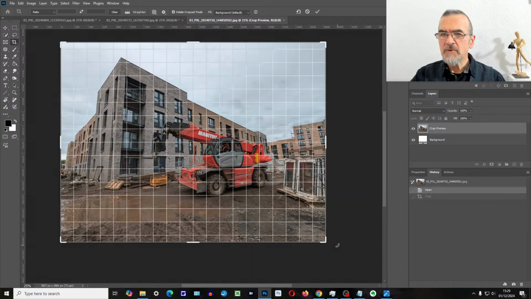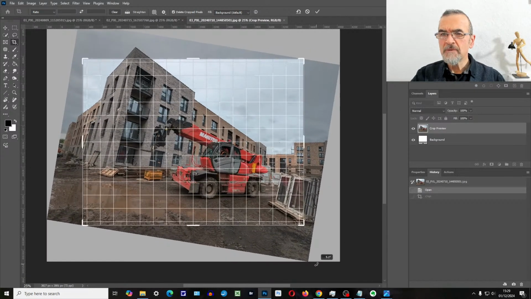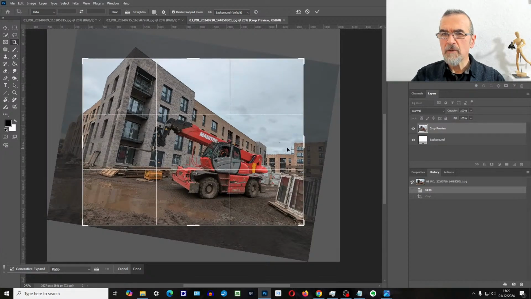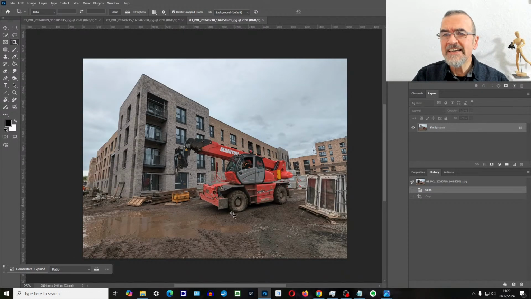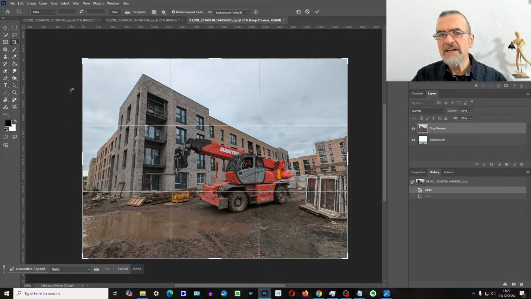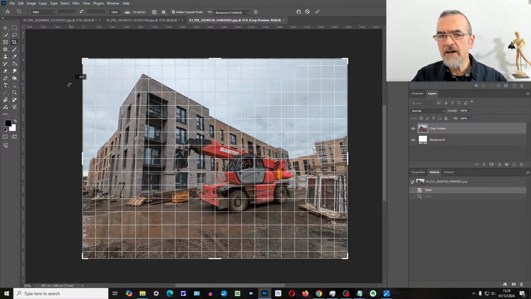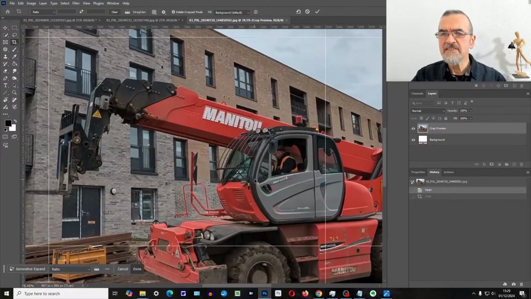If we, again, take it and line it up to the horizon in the background and the uprights here, now it looks even more tilted, but in the other direction. So what we're really looking for, I think, is to go, well, actually, our key object within this is the loader.